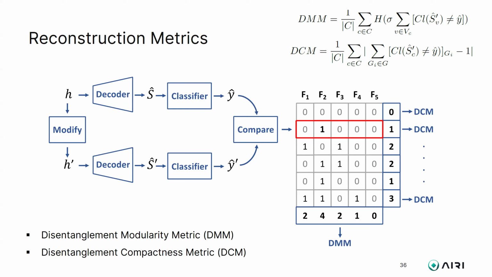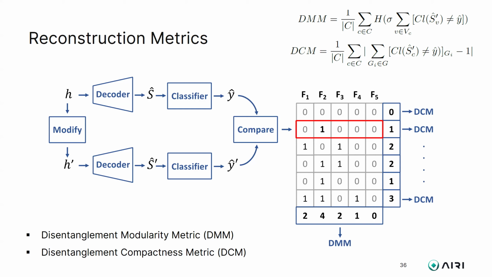So, for example, we are doing it for only the second feature. Then we get this for all test images randomly selected from our test dataset, and sum all these values row-wise, getting some vector. Then we apply a softmax function on this vector and calculate entropy. If only one value was changed, we get a low disentanglement modularity metric, because entropy is low when only one value is high.